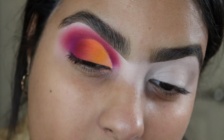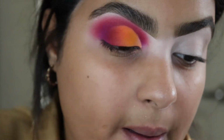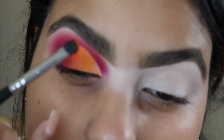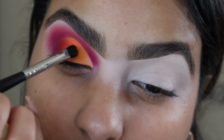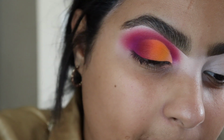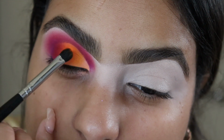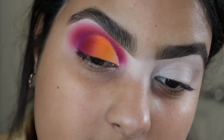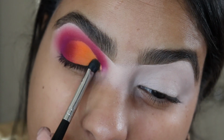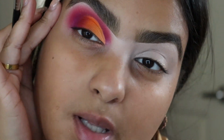You see? I don't know if you can see it, but I didn't really add too much. But we're gonna go ahead with the orange again and do that same step with those colors, just to make sure they're still there. Feel like everything is okay. We're gonna go back with our first shade we applied, which is called Sand. Just tap it to merge everything together. And that is the look.